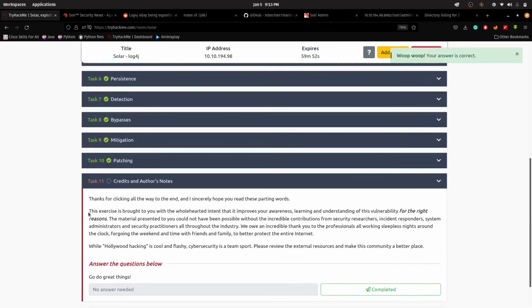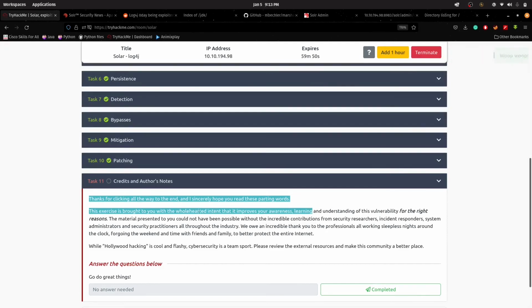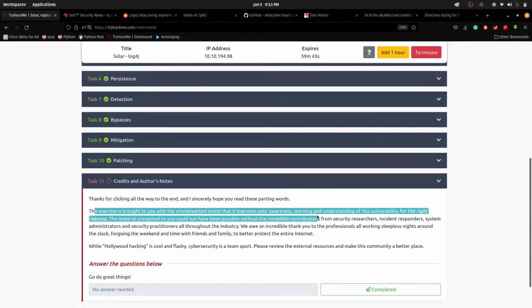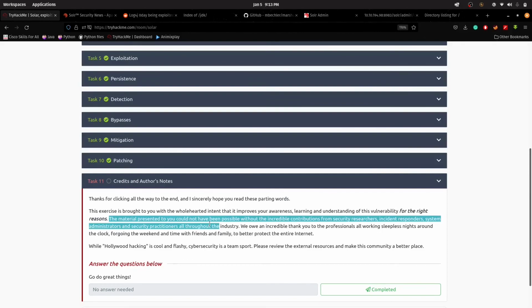Credits and author's note. Thanks for clicking all the way to the end, and I sincerely hope on this parting note, this exercise comes to you with the wholehearted intent to improve awareness and understanding of this vulnerability. The materials presented to you would not be possible without the incredible contribution from the security researchers, incident responders, system admins and security practitioners all throughout the industry.